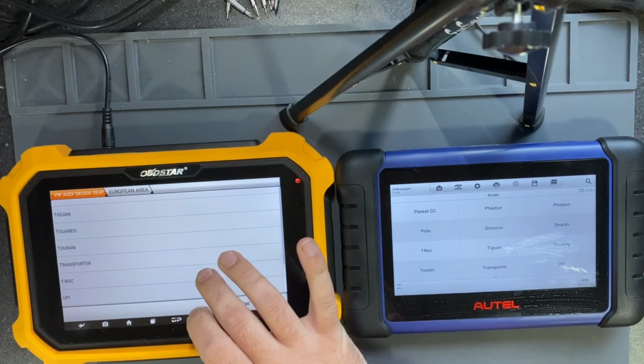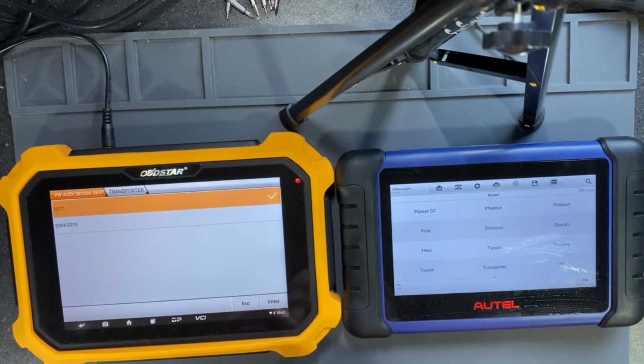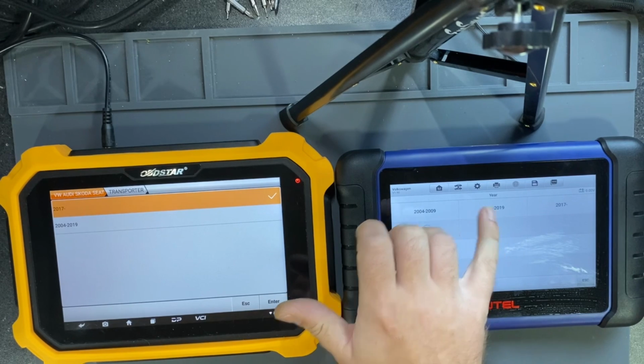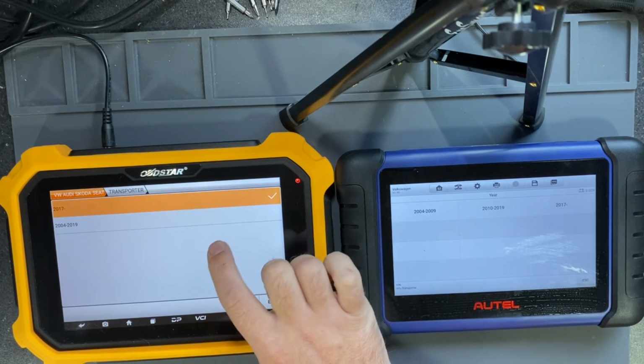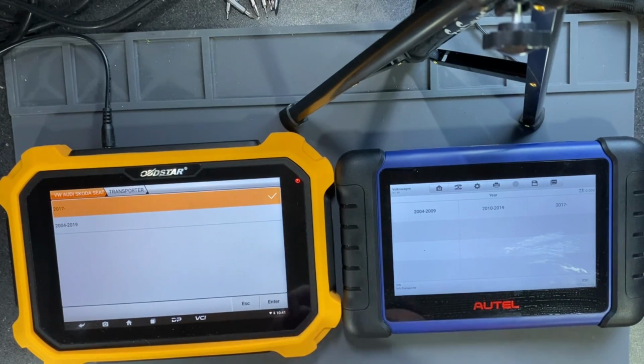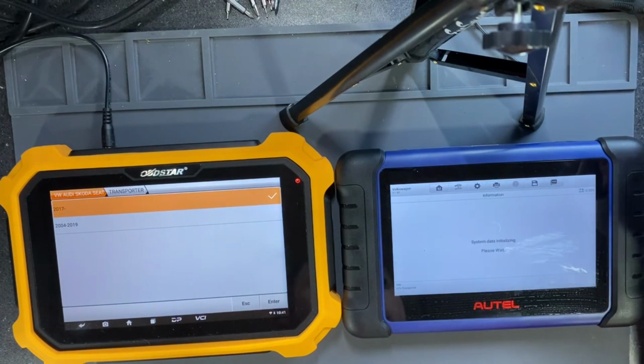And let's do Transporter, for example. Here it's general, 2004 to 2019. Here it's more split by years.